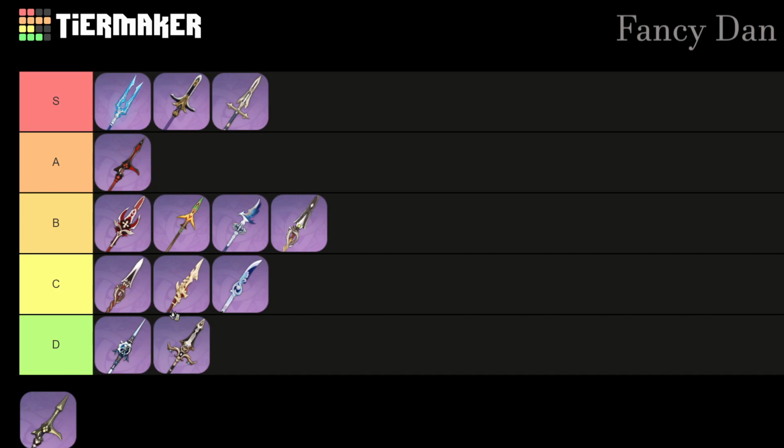The Dragonspine Spear is free as well. So you can make them both at the blacksmith. Dragonspine Spear is more annoying to farm for because you gotta get those teeth, which is a little tricky and whacked. But I definitely run this over this.